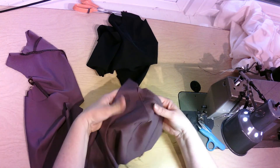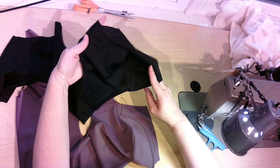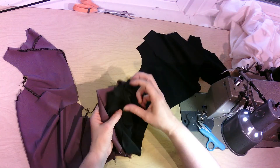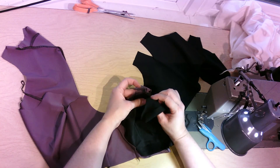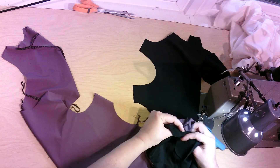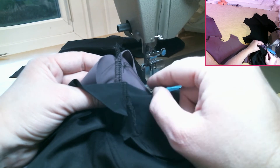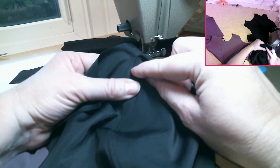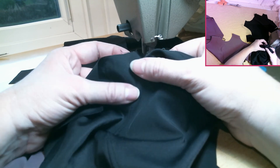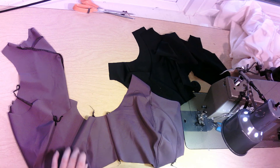You can see it's puckering a little bit — not too bad. When we have this underneath it, I want to make it so the seam allowances are split, so there's not as much bulk. The seam lines line up right here — they're offset, which creates less bulk. If they're all going in the same direction, you're going to end up with a really big bulk right here. It's better to stitch your seams to one side on one piece, and the other side for the other. I'll continue doing this — I just wanted to show you that I was going to be top stitching, and I'll meet back with you for the next step.